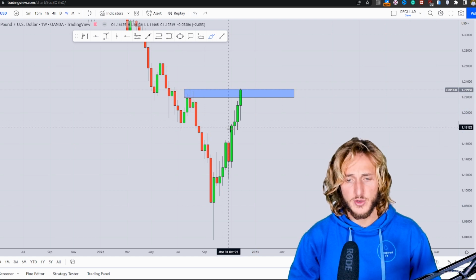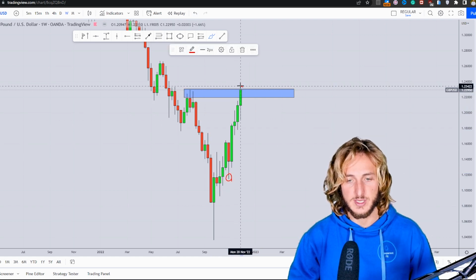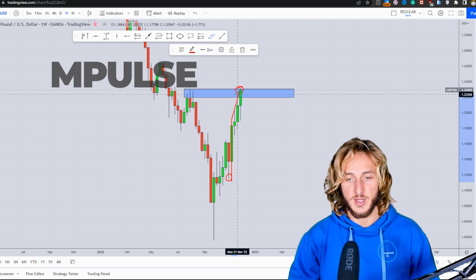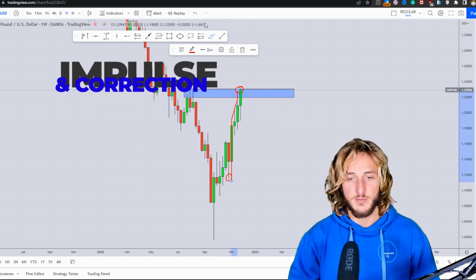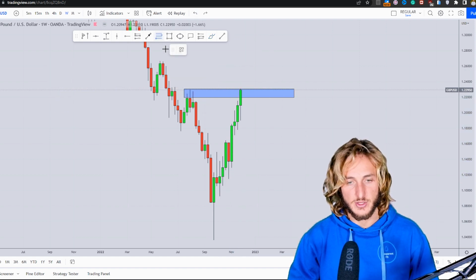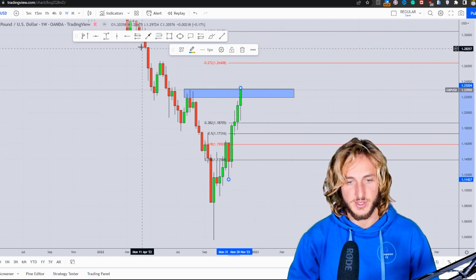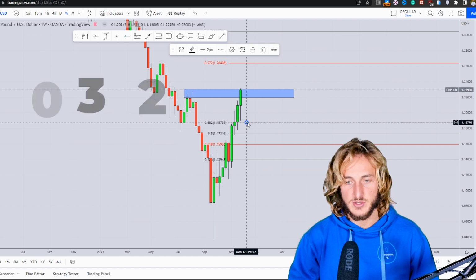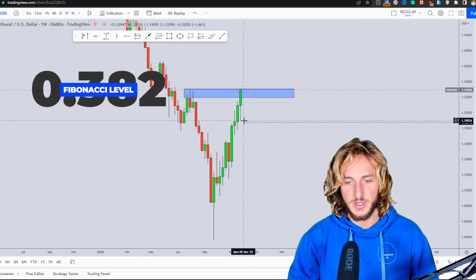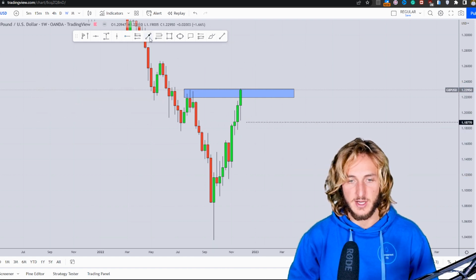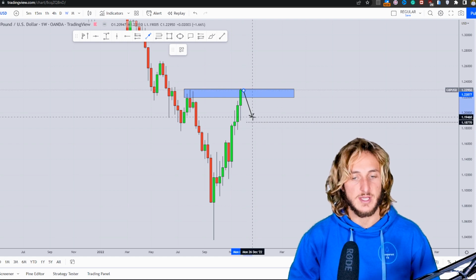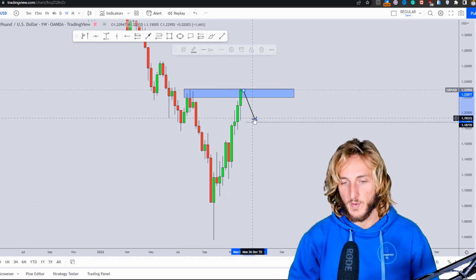Now, here we can also notice how from this low to this high, the market created a strong impulse. And in general, after an impulse, if you want to measure the correction, what you have to do is take your Fibonacci from the low to the high of the impulse. And if we do that, we can see how we have a 0.32 Fibonacci retracement lining up exactly at this area, which would be the first downside target that the market is supposed to correct to.